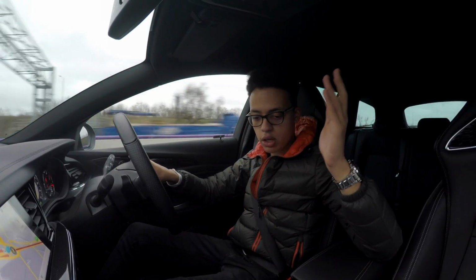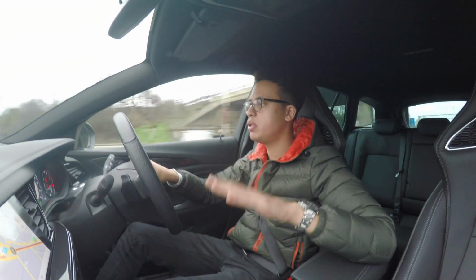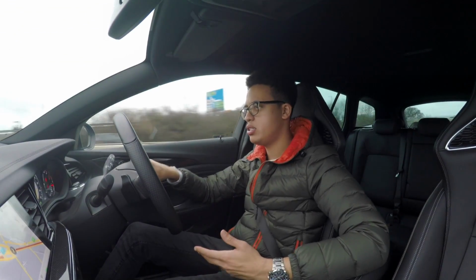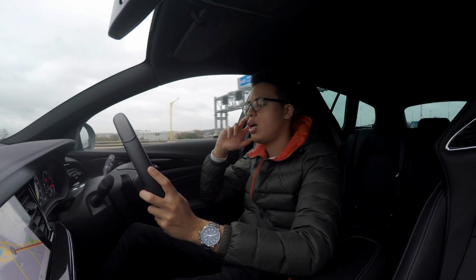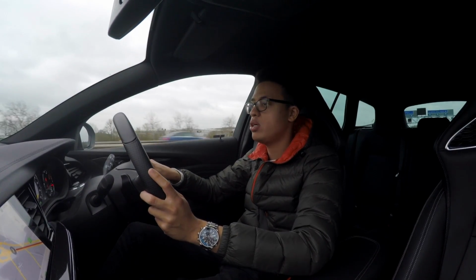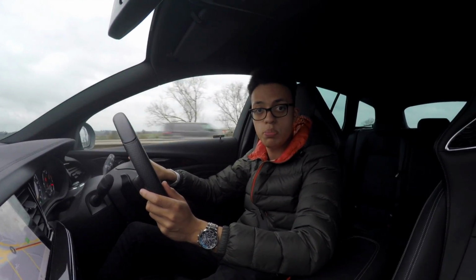So I've got the car in the normal mode and I've got it in tour mode as well, and it's just nice, really nice, plush, supple. I've spent an hour in the car. These bucket seats are really nice. You can adjust them to fit your size, he or she, and yeah, it's pretty quiet in here, relatively very quiet. It's no quieter than a 5 Series or an E-Class, which is pretty good.